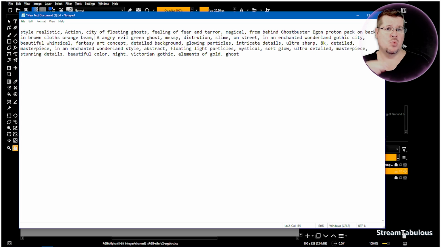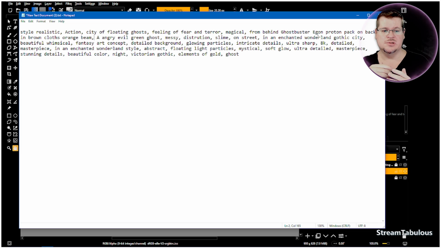Wonderland adds a more whimsical look to it and makes it look a bit different, not like a normal city or a photograph or a normal sort of cartoon feel. It sort of gives it more of a magical look to it. So I like the word wonderland, and whimsical is great for that. Gothic city, I don't want a normal city. I want something that looks a bit gritty and grungy, so I've got that in there. Beautiful, whimsical again, that awe of wonder.